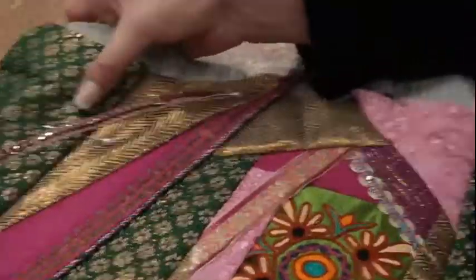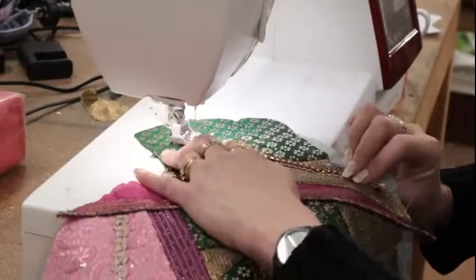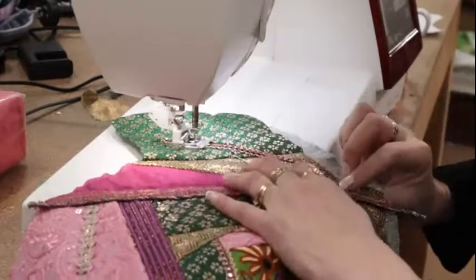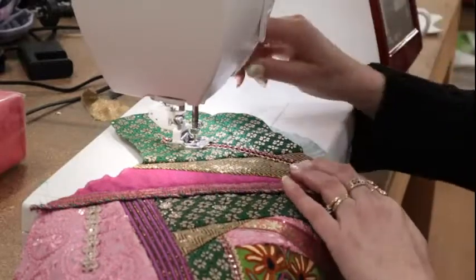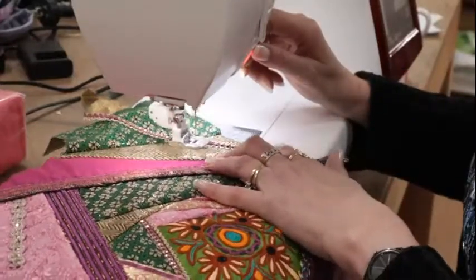Take her over to the machine. There we go. Now, I've got it pinned one side but not the other, so I'm just eyeballing that angle. Needle down just to hold the little darling. Take that pin out, and just put my foot on it, literally my foot, and sew it down. Straight across.